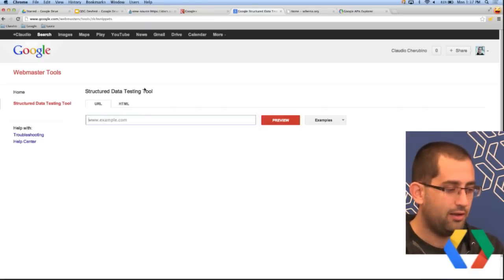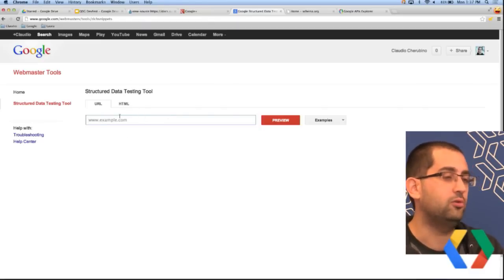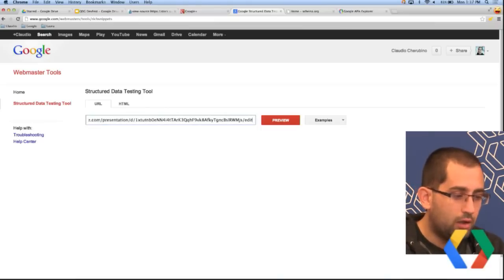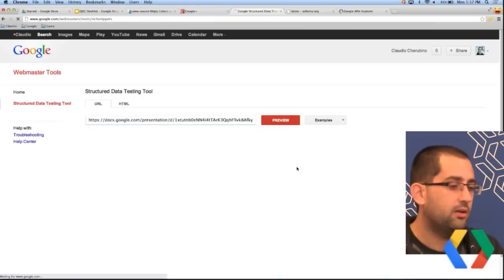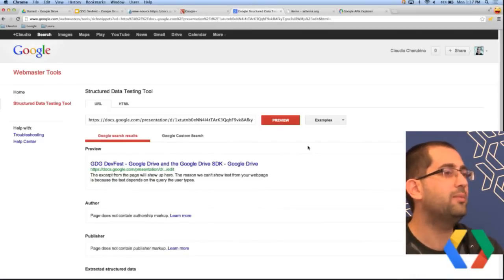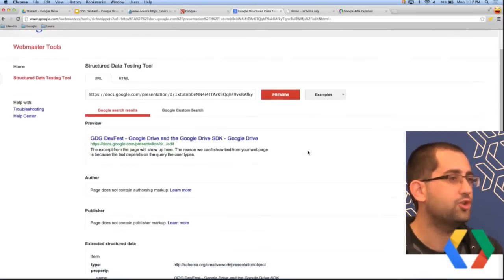Let's see what happens if I open this tool and put in the URL of my document. I can do a preview. This tool fetches the page, extracts all the metadata that is there, and shows it to us.